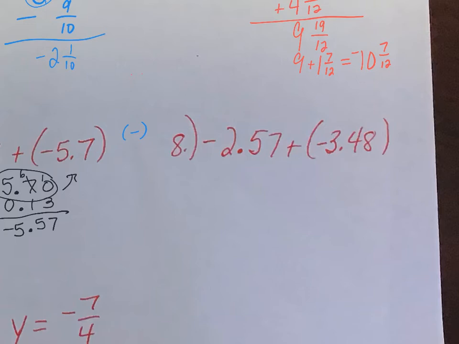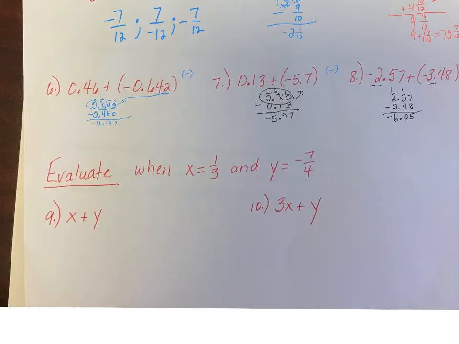Number 8, what are we really doing to these? Adding. We're adding them. If you took -2 plus -3, you'd really be adding them, wouldn't you? So I just line them up. 2.57 plus 3.48. And we add them together. 8 and 7 is 15. Carry the 1. 5, 1, and 4 is 10. Bring down your decimal point. Carry the 1. And we get 6. Keep the sign. Negative.